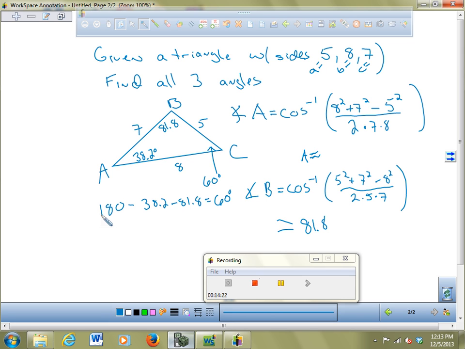Maybe we should do a side angle side problem with the word problem instead, because I don't want to do the word problem. It's too long. So let's just go right to a bearing problem. Okay? Can we go right to a bearing problem?